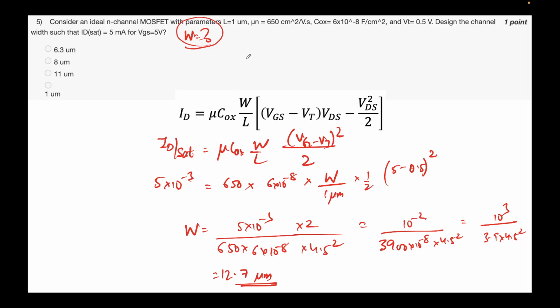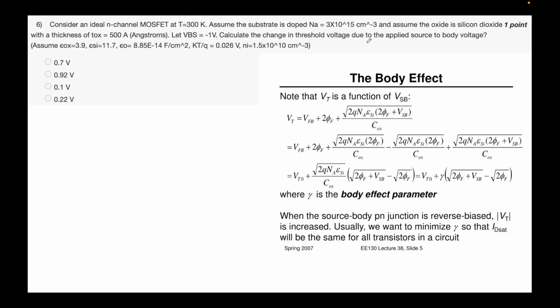L and W are something that, when we are designing, are under our control, more or less, and COX also for that matter, because please remember COX is epsilon ox by TOX. So what dielectric you are choosing and what is its thickness, COX you can control. So while designing, L, W and COX are the three more readily available parameters, I should say, because they depend on the layout rather than on doping and whatnot. So these three are in our control, and others also, like the doping of the substrate and so on.